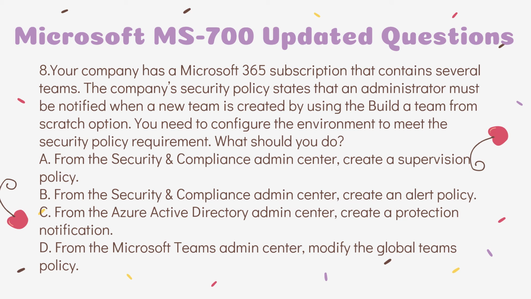What should you do? A. From the Security and Compliance Admin Center, create a supervision policy. B. From the Security and Compliance Admin Center, create an alert policy. C. From the Azure Active Directory Admin Center, create a protection notification. D. From the Microsoft Teams Admin Center, modify the Global Teams policy.